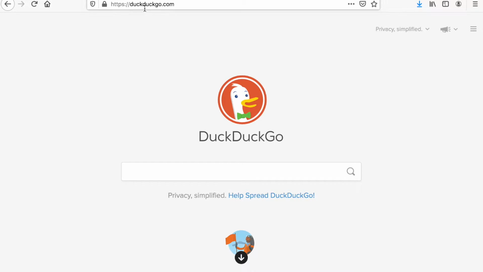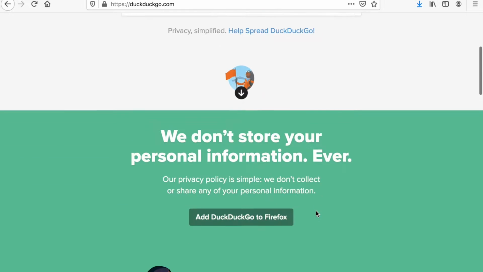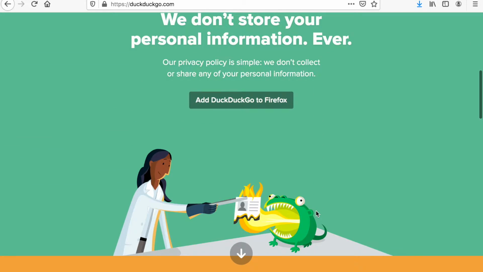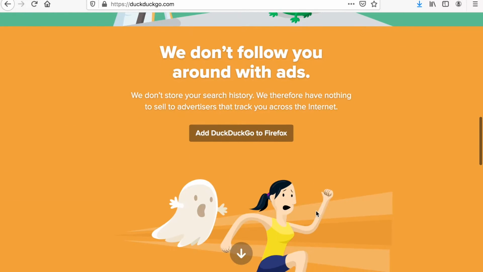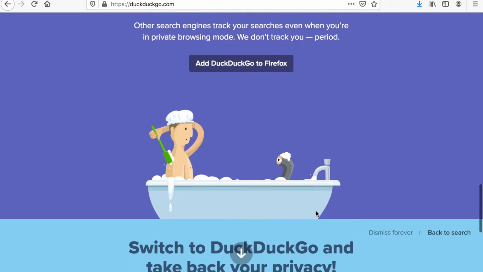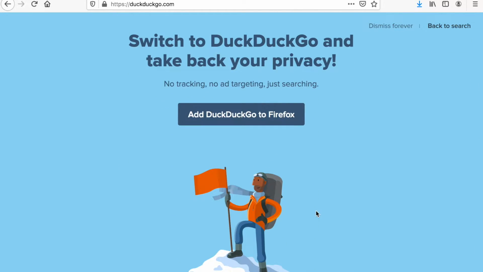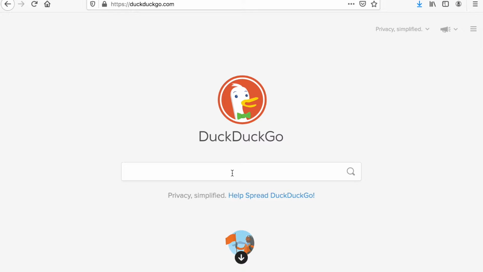All right, to get started, go to DuckDuckGo.com. You'll land at a page that looks like this. If you're not familiar with DuckDuckGo, you can actually scroll down and there's information available here about what the system does with your personal information, or in this case, what it doesn't do with your personal information. So be sure to check that out. When you're ready to start searching, you can simply type your search term and it's going to autocomplete and autofill the same way as the other search engines you may be familiar with.